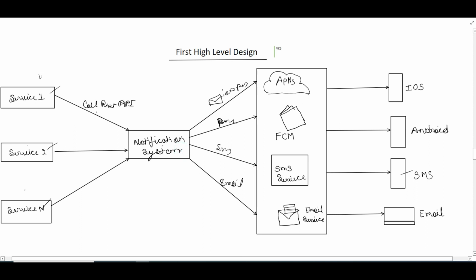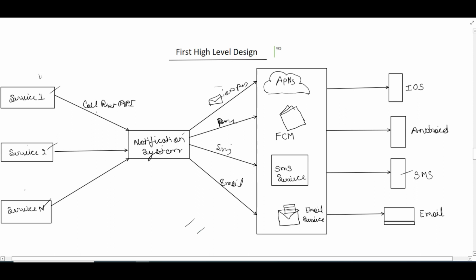Suppose it wants to send an iOS push notification, then it will send it to the Apple push notification service provider, and that service provider will receive the request from the notification system and send it to the particular iOS devices.